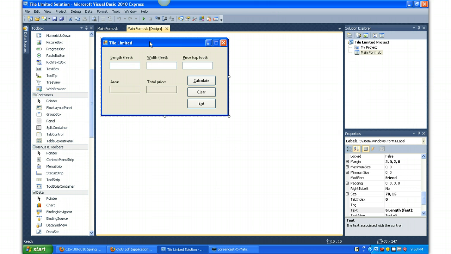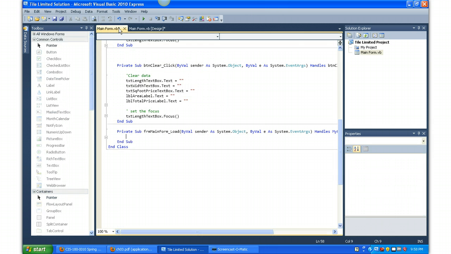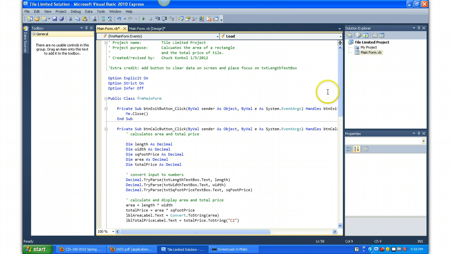In the code view for the main form.vb on this one, I do have a challenge this week, which you get 20 points for doing, adding a clear button to the logic for the application and clearing all text boxes on that screen and also labels, and then focusing back on the text length text box. And as always, put your declaration information at the top.